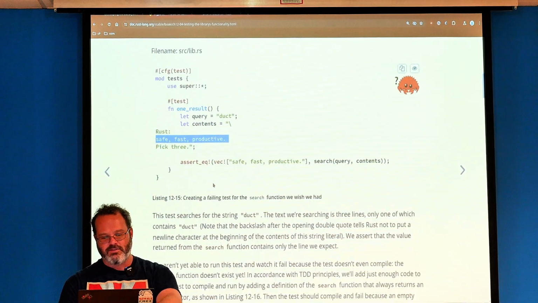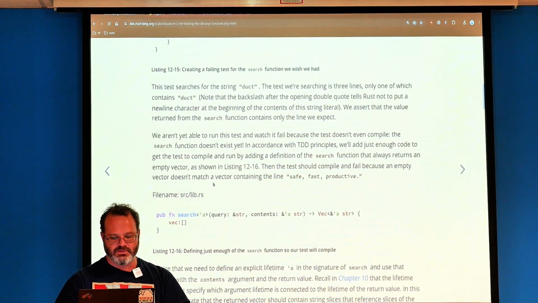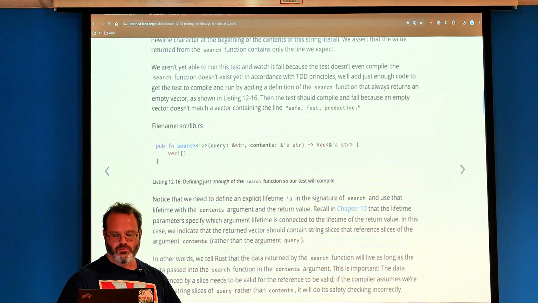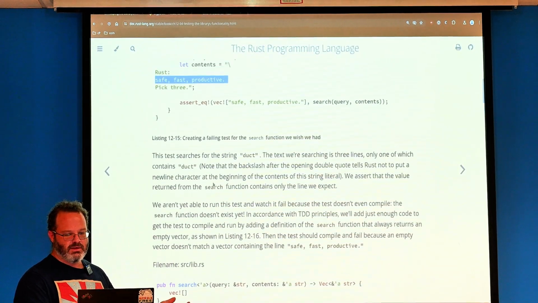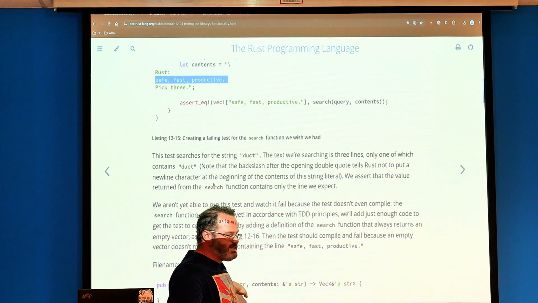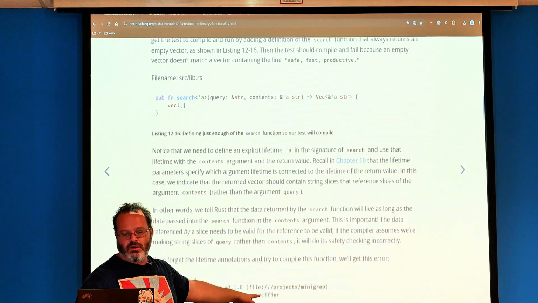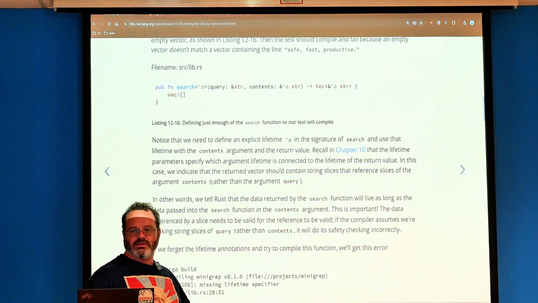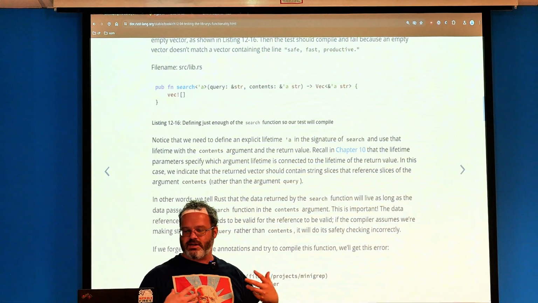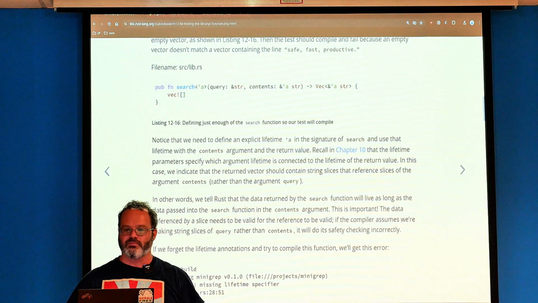So the fact that you're writing these modules of test next to the code is advantageous. Now, we have this function that doesn't exist called search, which is right over here. And now we're going to start by stubbing out that function. And stubbing out the function means we're going to implement the types that it takes, the types that it returns, and that's it. That's a function stub.